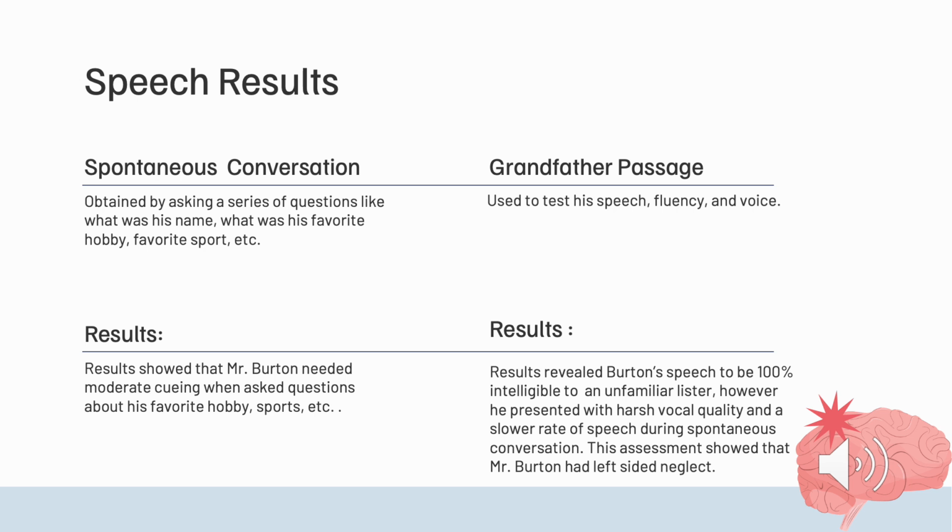Mr. Burton was also given the grandfather passage, which was used to test his speech, fluency, and voice. Those results revealed that Burton's speech was 100% intelligible to an unfamiliar listener. However, he presented with harsh vocal quality and a slower rate of speech during spontaneous conversation. This assessment also showed that Mr. Burton had left-sided neglect.